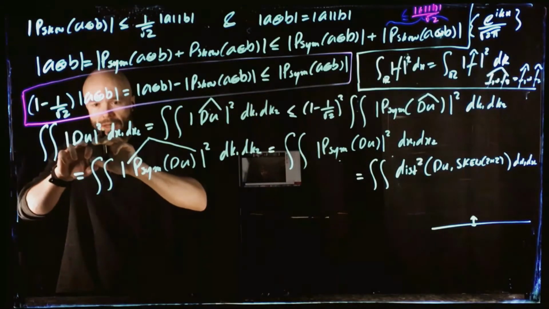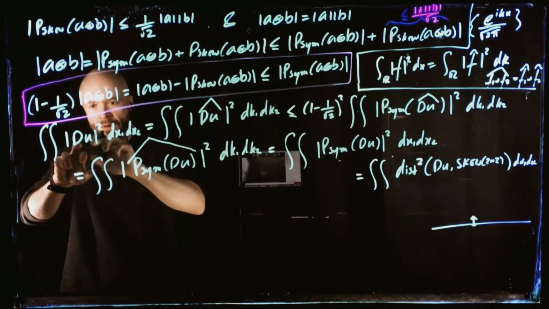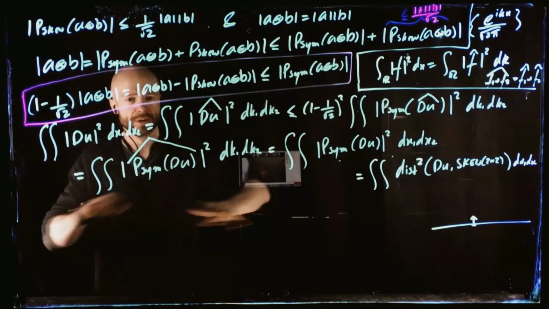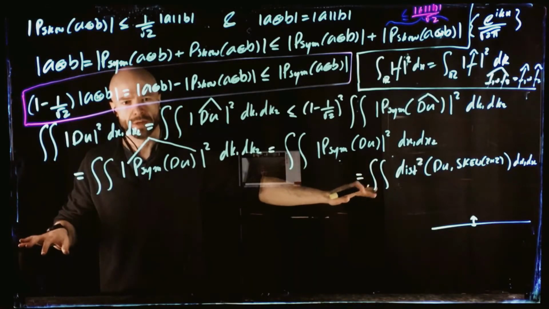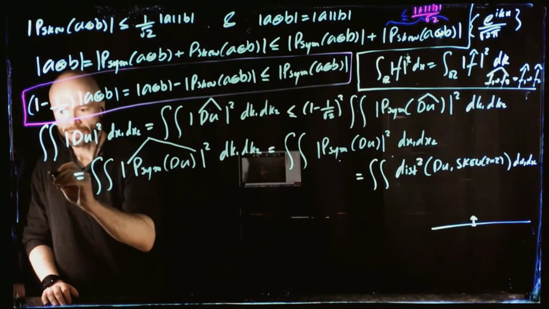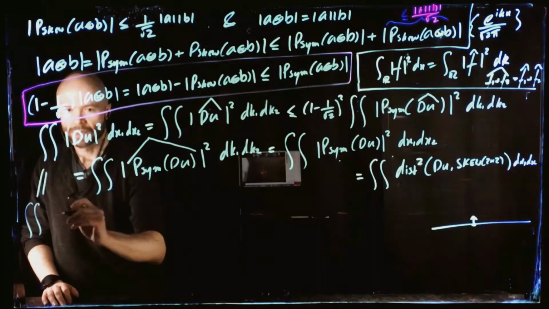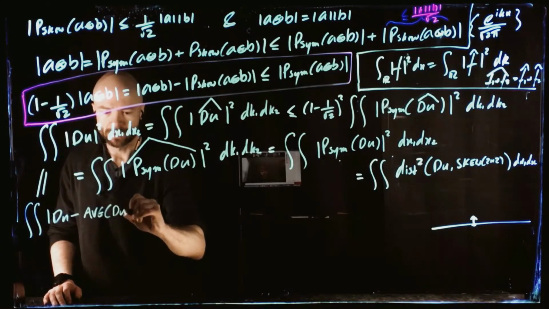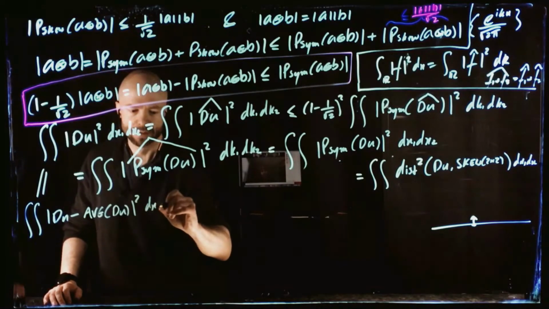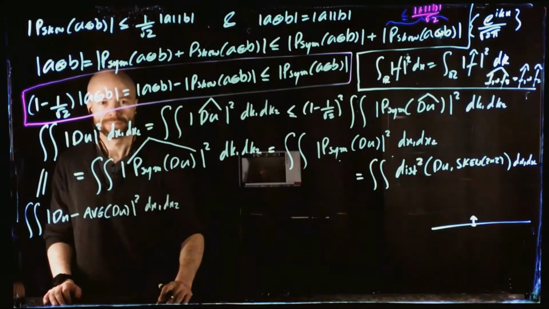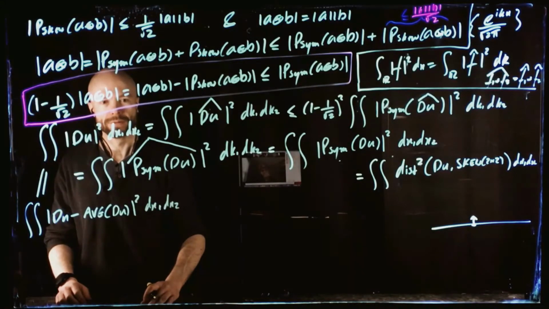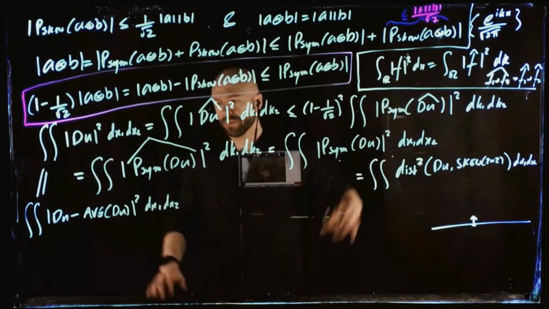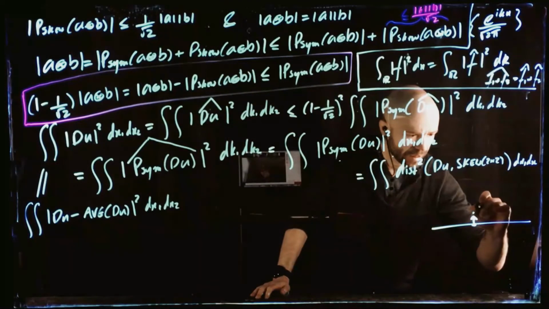And if we think about this guy as being the u minus the average of the gradient, then it's exactly the form we want, because the average of the gradient will be 0, because it's a function which is L2, so it's vanishing at infinity, right? So we could also write this thing. I mean, it's a vacuous thing to write, but we could write this thing minus the average of the u, like this, squared, dx1, dx2, no? Because the average of the gradient is 0, no? But when the average, I mean integrating over all of space, you know?